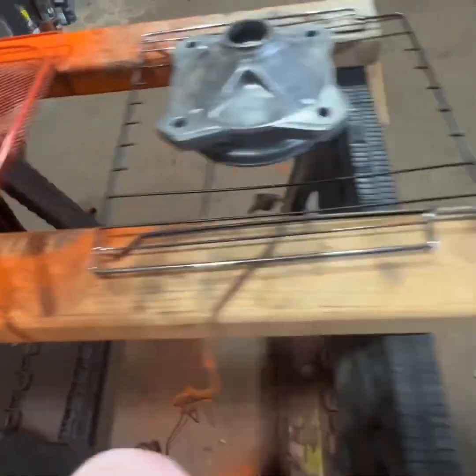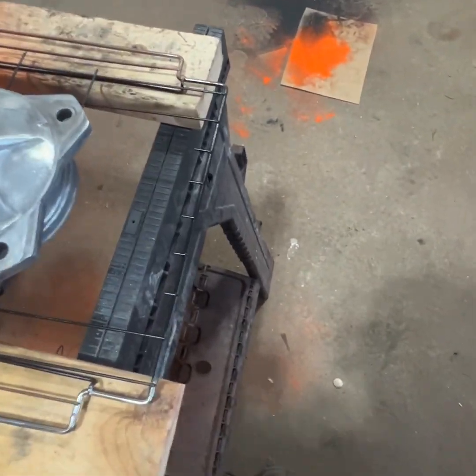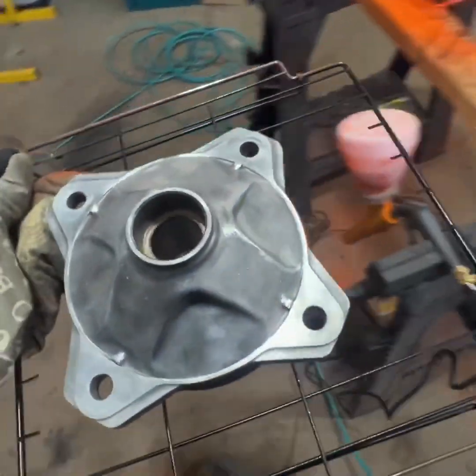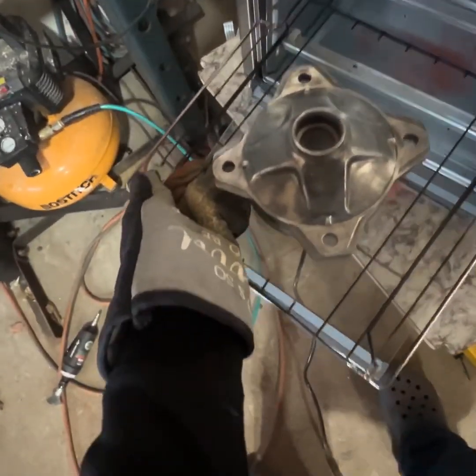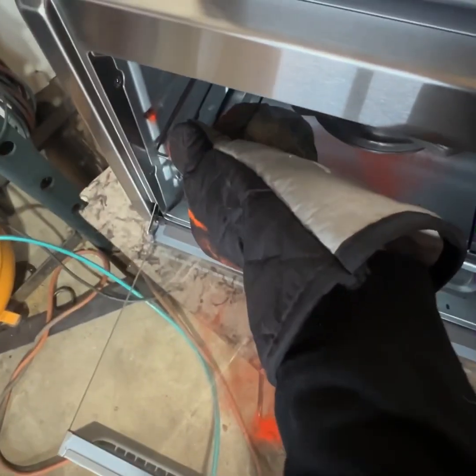And while those are cooling down, I prepped one of these hubs on another rack. I'm going to throw this in and get this preheating so we can spray that with some powder.